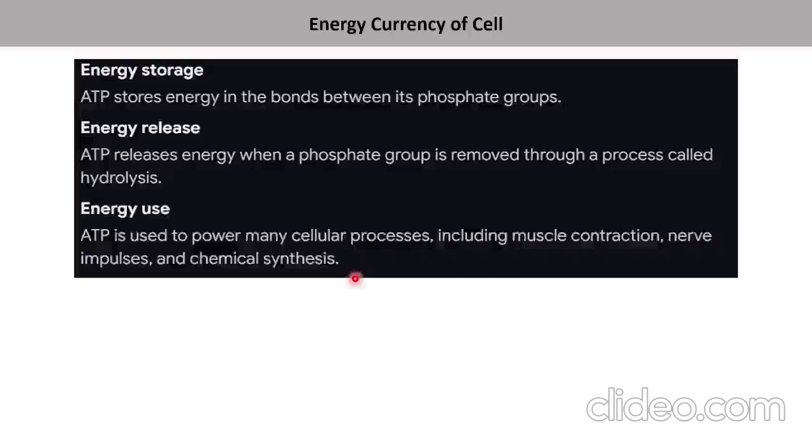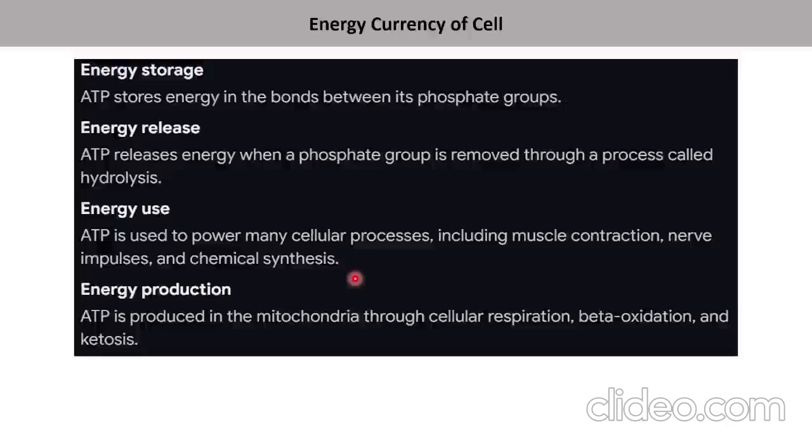As I told you, in animals, ATP is spent on things like muscle contraction, nerve impulses, and synthesizing various chemicals in the body. In plants, it is photosynthesizing, transportation of certain things, and conversion of one substrate to another substrate for subsequent reactions. All of these are work that needs to be done by the cell, and for which the cell will spend its energy currency, that is ATP.